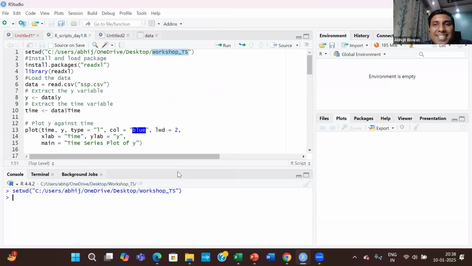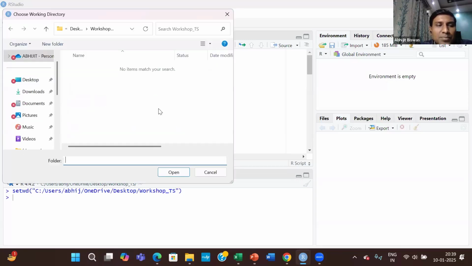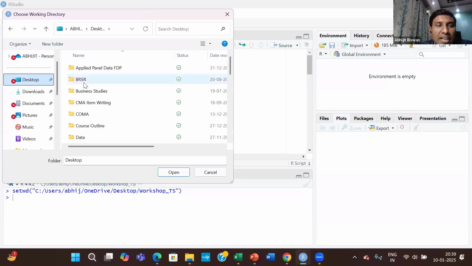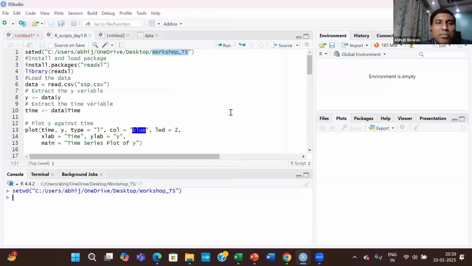So my working directory is set. I repeat, go to session, set working directory, then choose directory, then go to that folder that I told you to save on the desktop, select that folder and click on open. Are you able to do it? Yes or no? Everyone?